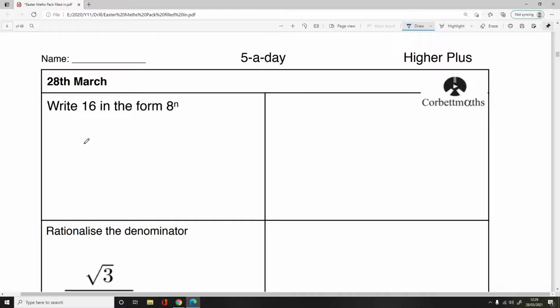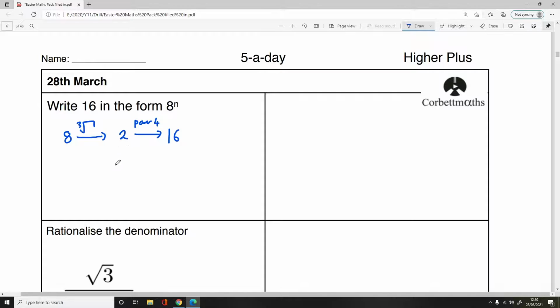So what you're basically asking yourself if you get this sort of question is, if I had 8 and I wanted to get to 16 and I wanted to do it purely using powers and roots, how would I do it? Well, I would go via the number 2 because I know how to get from 2 to 8 and I know how to get from 2 to 16. 2 is the cube root of 8. So to get from 8 to 2, I cube root. And 2 to the power of 4 is 16.